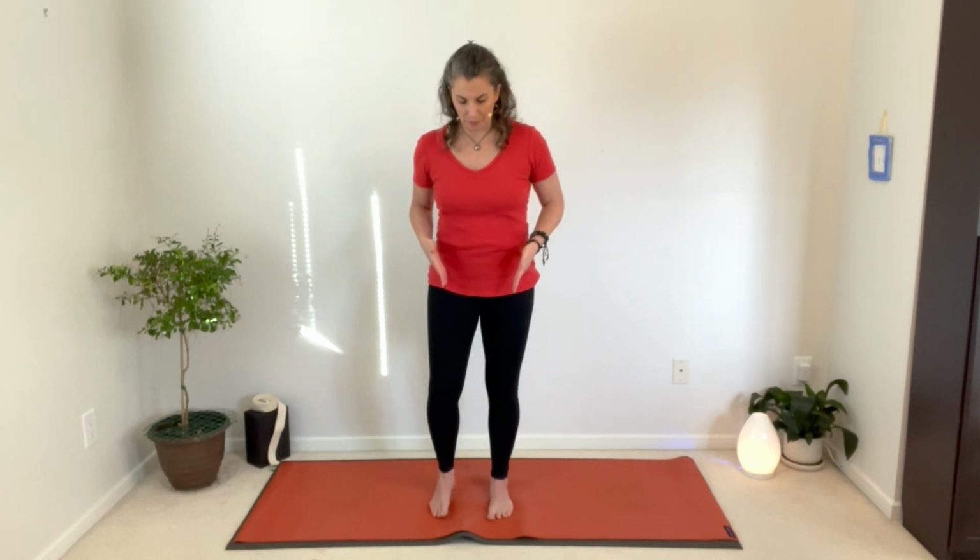So that said, when I'm teaching something that might be different from someone else, I'm going to share with you why I teach it this way so that you can make the decision for yourself on what feels better in your body. So I do Tadasana this way sometimes, but most of the time I do feet apart, hip width apart. This is why. When your feet are together, it's nice because you actually can drill your energy down into the earth, which really gets you strong.